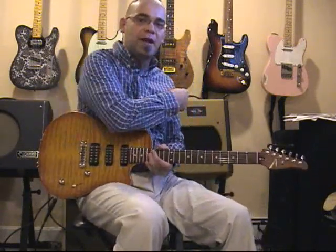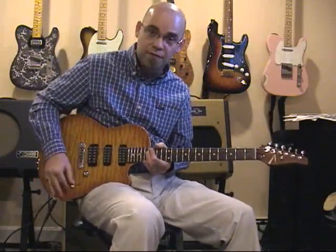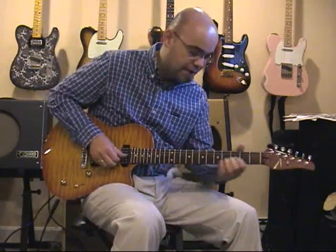By the way, I'm playing through a Swart AST, absolutely dry, no effects of any kind, just to try and give you a feel for the guitar. Position two, these two pickups together, middle and bridge.